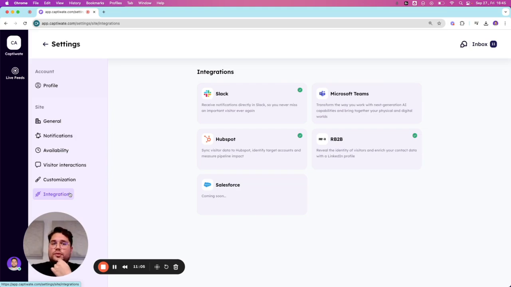When it comes to setting up this experience, it's super easy. So you basically need to integrate a short JavaScript snippet into the header of your website, which you can do via Google Tag Manager, or you can directly put it into Webflow as well. It shouldn't take more than 2 minutes to actually start your experience with Captivate, where you can actually turn website visitors into pipeline or revenue.